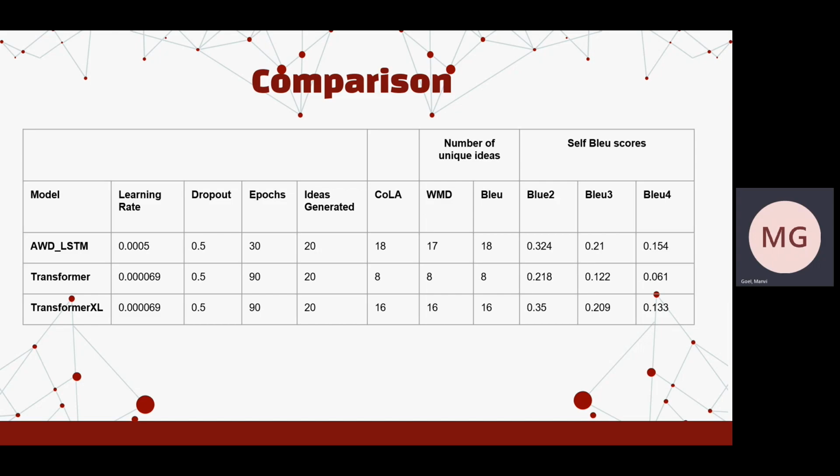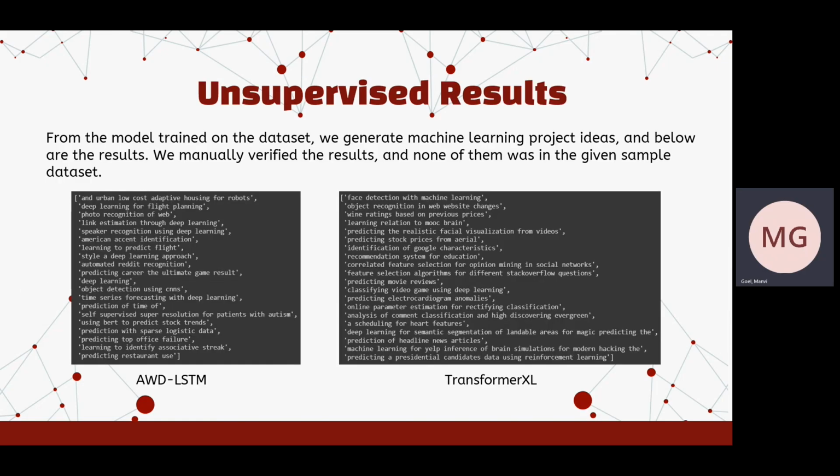Looking at the table, we can conclude that the results generated by transformer architectures perform poorer as compared to the other two. And we also see that AWD-LSTM took fewer epochs and thus less time to generate good quality results as compared to Transformer-XL. Another thing that we analyzed manually was that if we look at the results generated using the AWD-LSTM and Transformer-XL, we see that the sentences generated using the Transformer-XL have more meaning and thus are much better as compared to the ones generated by AWD-LSTM. However, the ideas may not be so unique in the Transformer-XL as they are in the AWD-LSTM models.